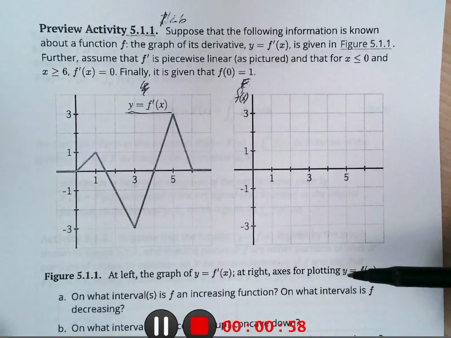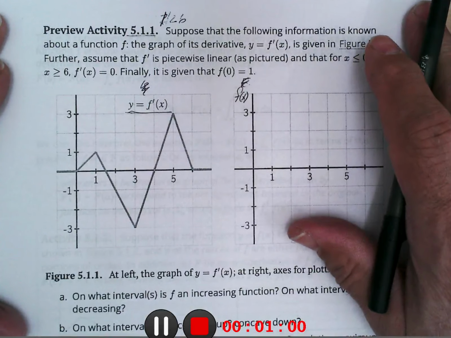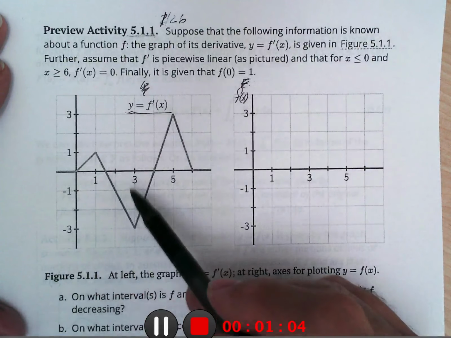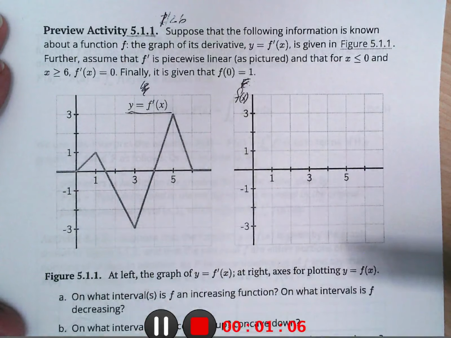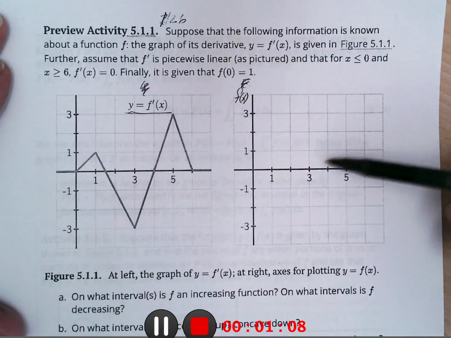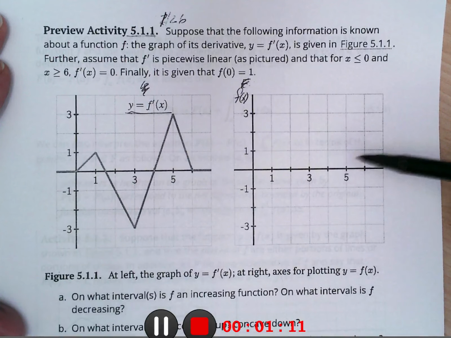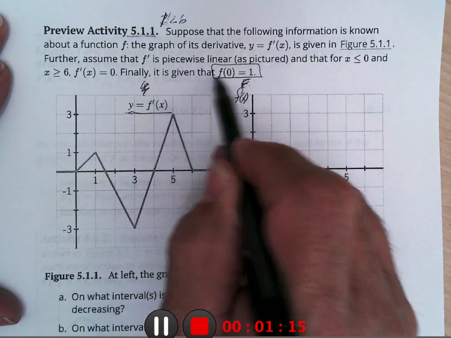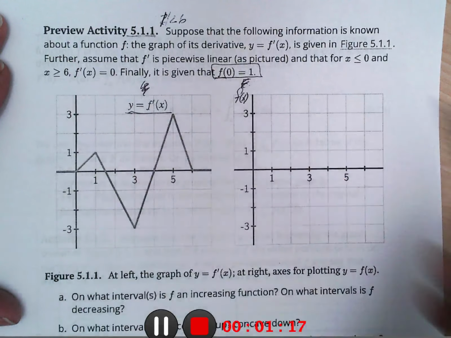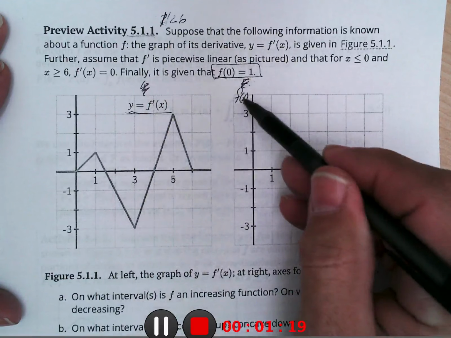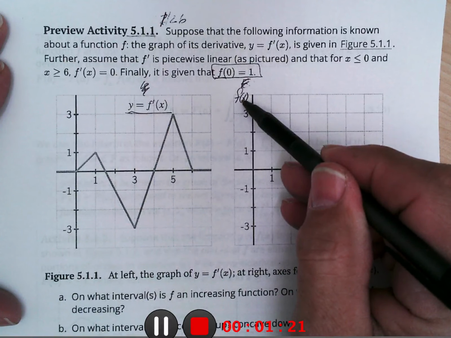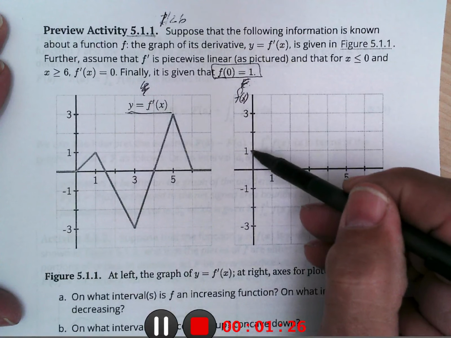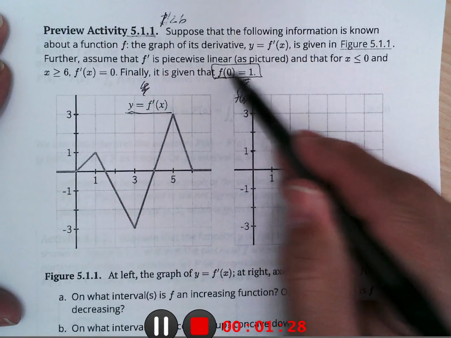Now, the antiderivative, we don't know where to start. The area under the curve, which we've been calculating, just tells us how much the antiderivative changes. But they do tell us where to start on this one. They give us an initial condition that we should start f, the antiderivative, on 0 and at the height of 1. At 0, it's a height of 1. So I got to be here.